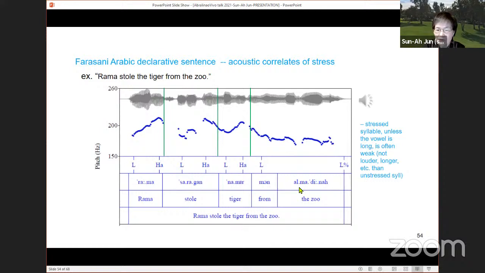This is also a long vowel. Okay, so even though it's not a pitch accent, it's long because it's a lexically long vowel. But this is Saragan, which lexically has no long vowel, just a short one, and then a heavy syllable at the end. But the initial syllable is stressed. Same thing with Namia, initial syllable stress, but it's not a long vowel. And if you look at the waveform, the sa is not as loud as the next syllable. And in Namia, this vowel is a, but it's still not very loud. Let me play it one more time: Rama Saragan Namir Mnil Medina.